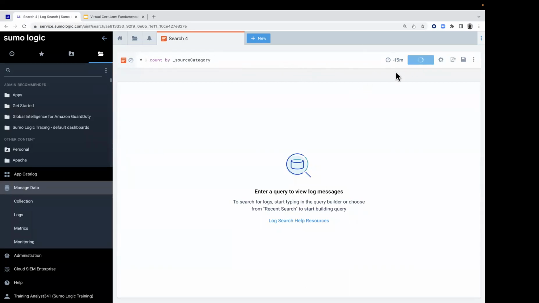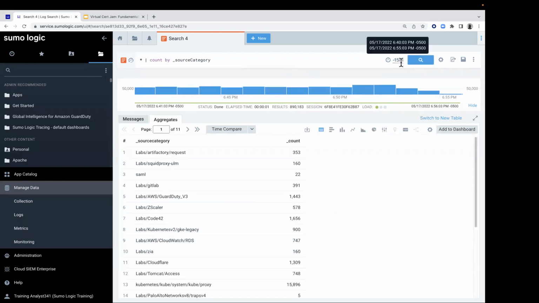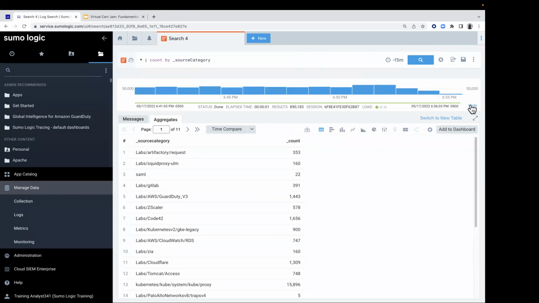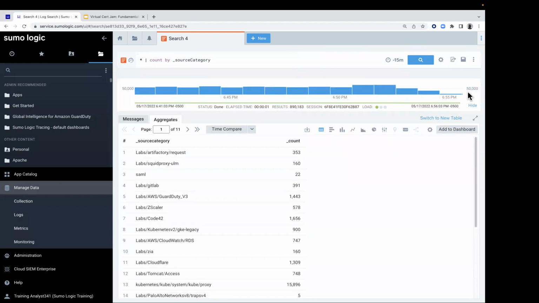So when we run this by clicking on the blue magnifying glass to the right of our actual time, what you have is a histogram, minute by minute, and that histogram can be hidden by clicking the hide link or the show link over to the right. Underneath the histogram, you see its status is done, the elapsed time, and the results.